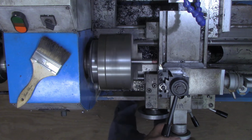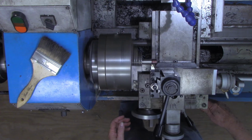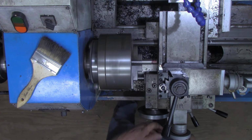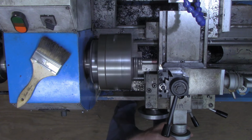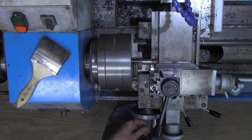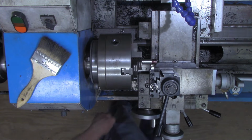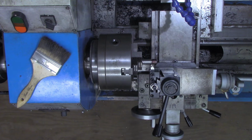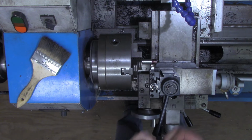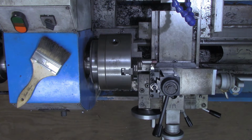And here's our 81. And I'm going to make several passes of that, spring passes. All right, I'm pretty well happy with that. That has cut us an 8 thread per inch. It's looking good.